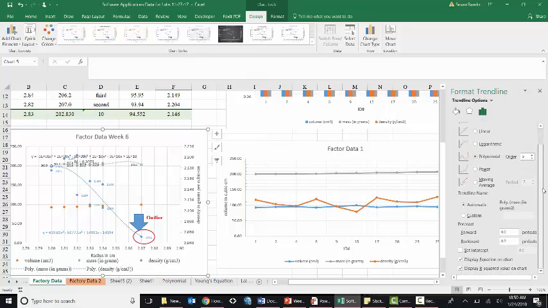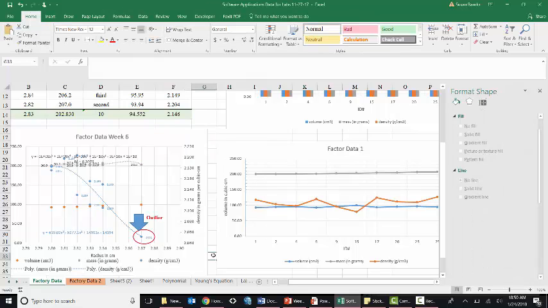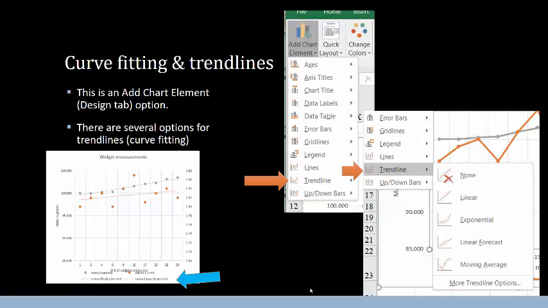We're not going to go into a whole lot of that kind of thing. You just need to be able to actually get it to show up on your graph. That's all we're really looking for here. We're not teaching statistics today.